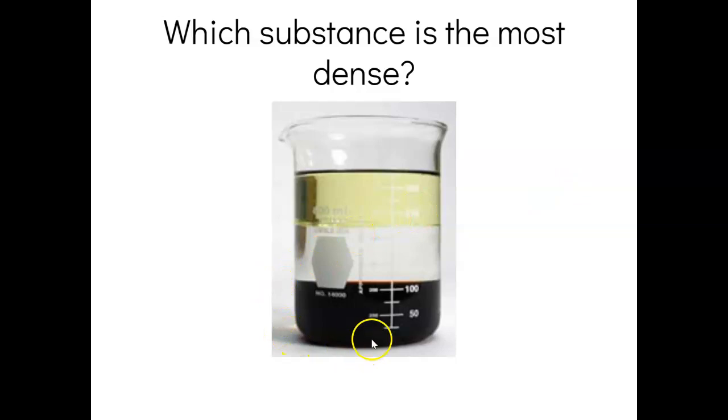Okay, so this might be like syrup or molasses, and then water in the middle, and then oil on the top. If you got a question that said, which of these substances is the least dense, it would be the oil. If you got a question that said, which of these is the most dense, it would be the syrup on the bottom. Most dense will always go to the bottom, and then they will layer out based on their densities. So it would be in order of decreasing densities from the bottom to the top. Most dense at the bottom, least dense at the top.